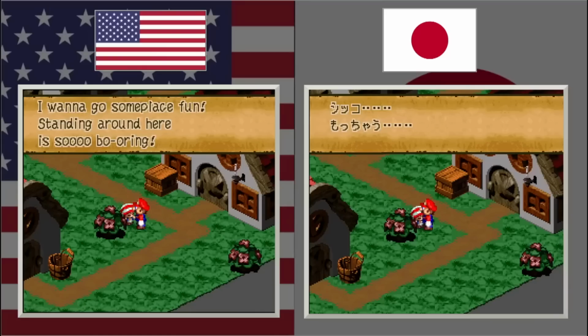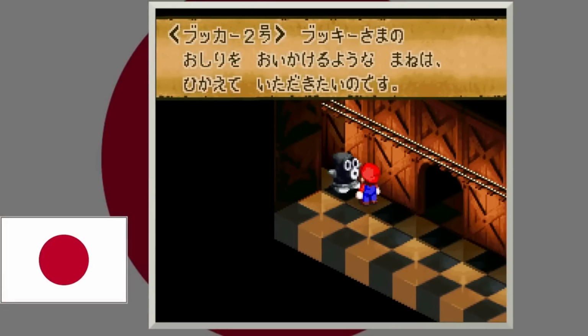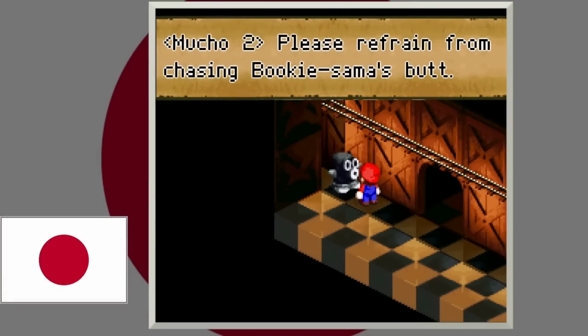Like this scene right here, this boy is frozen, and in the US, he says, I wanna go someplace fun. Standing around here is so boring. Whereas over on the right, he talks about peeing his pants. This snippet here says, please refrain from bothering Booster. Whereas in Japan, it says, please refrain from chasing Buki-sama's butt.